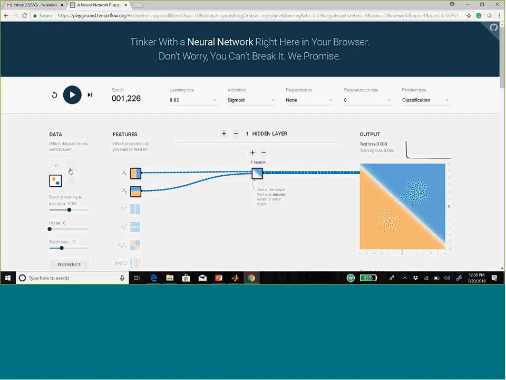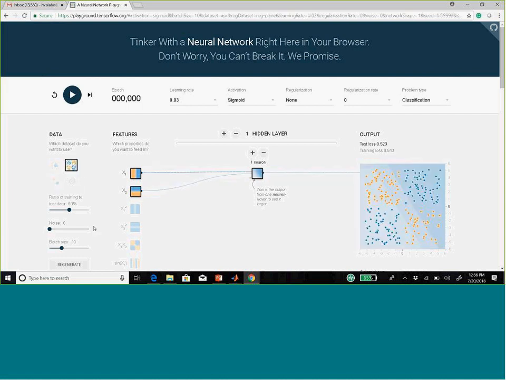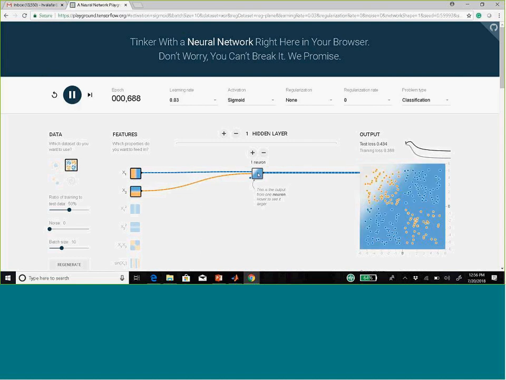To illustrate, if you select a more complex problem, such as this one, this is actually an exclusive OR problem. If I start training the network with one neuron, you can see that the general performance is dropping. By just drawing a simple line, you cannot separate all of these four from each other. The neuron is doing that, and the only thing the output neuron can do is essentially echo that.